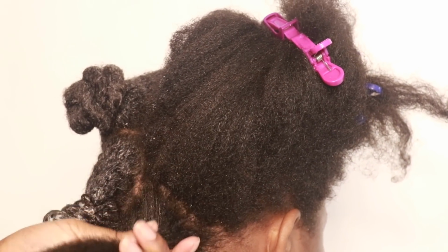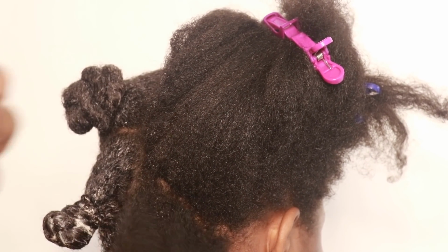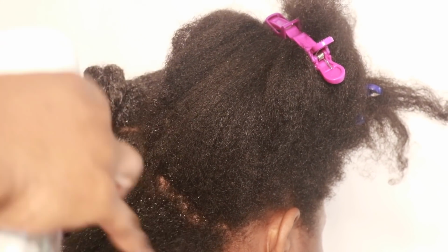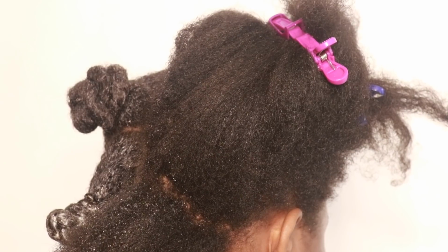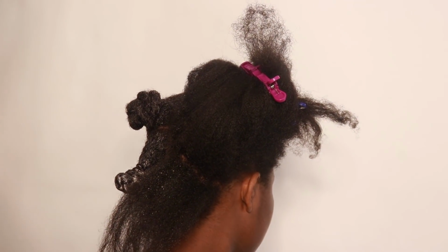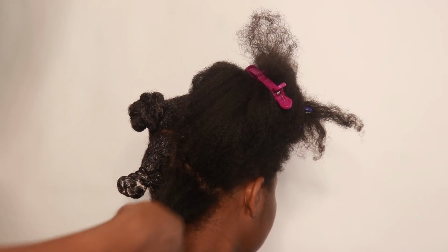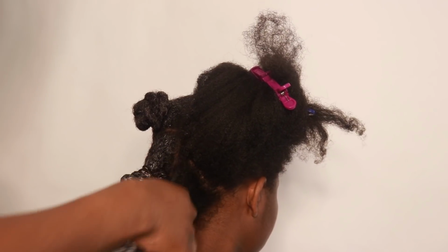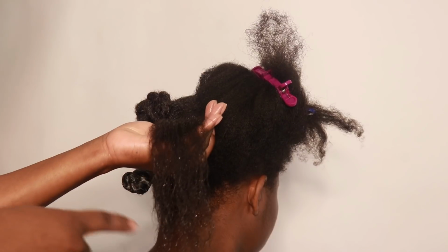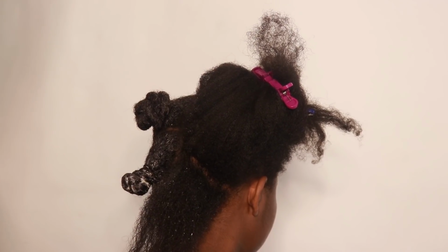Now, the first thing I'm going to do is apply water to her hair. You see how stiff her hair is? I'm not going to saturate it. I'm just going to apply water. Let me zoom back out. Okay. So, I've applied the water to her hair. Now, I'm working the water into her hair. You can see where her hair is receiving the water because her hair is starting to coil back up. You can see where the water is starting to penetrate her hair.